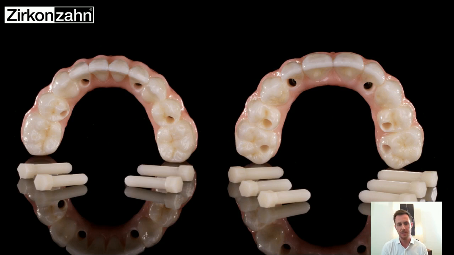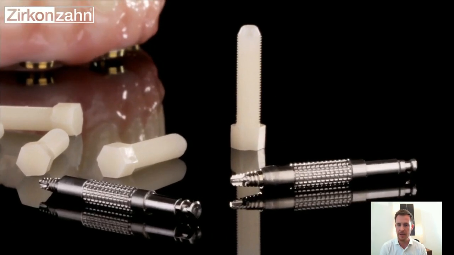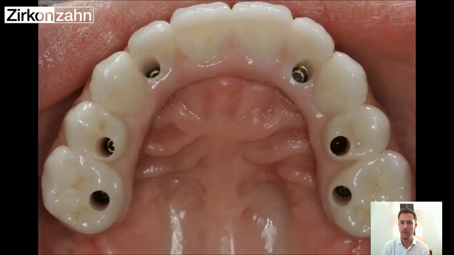But a lot of people ask me, or ask right now, how to remove them. Well, we have this special extractor here, a special instrument for the dentist handpiece, and the top part of this instrument is very sharp. You just drill inside the plug, and then the head part of this instrument will attach inside. And then with the reverse motion, you're able to remove the plug very easily.